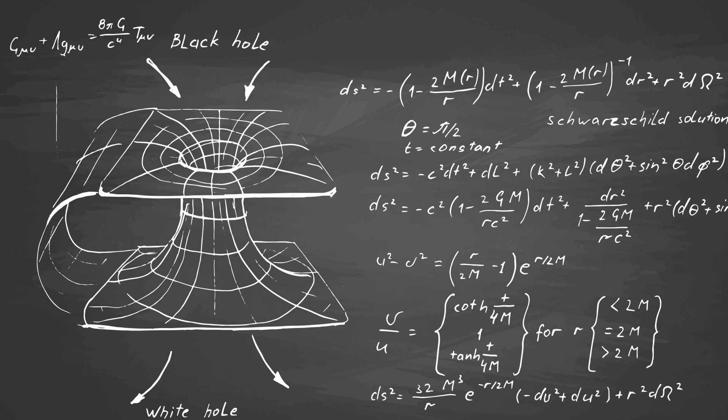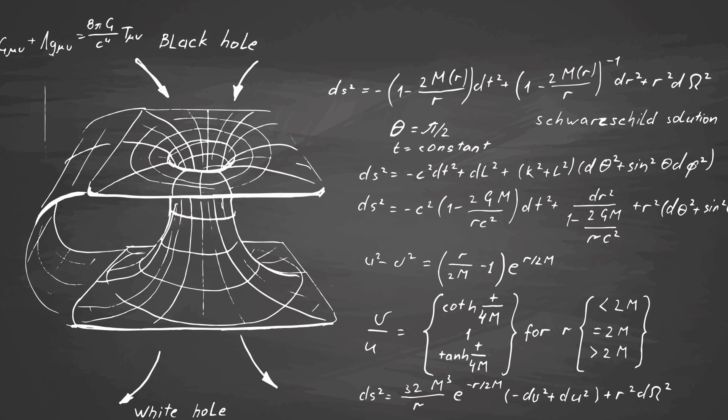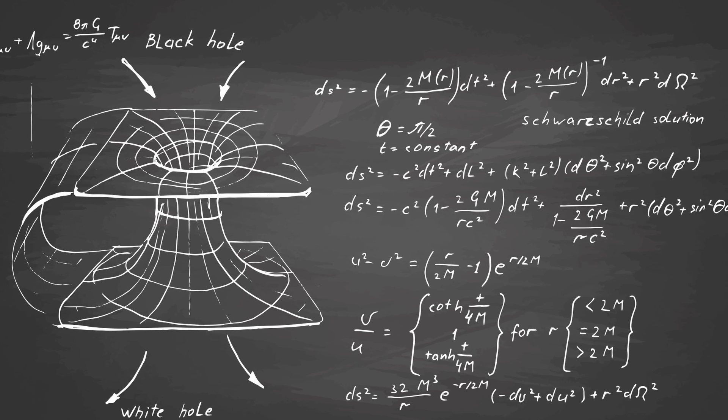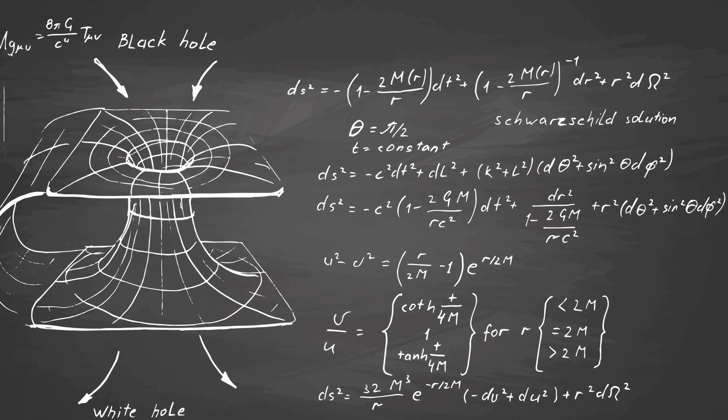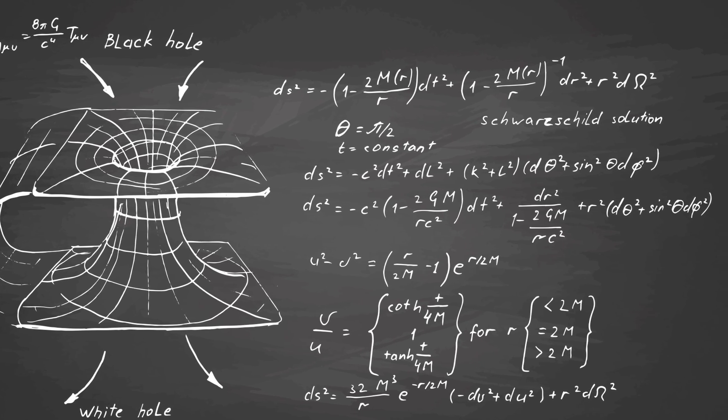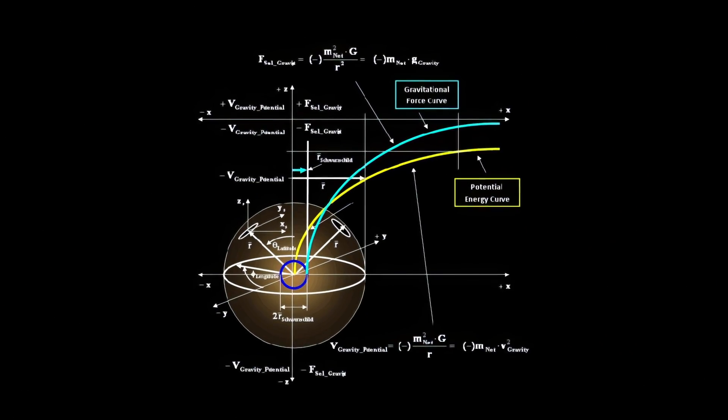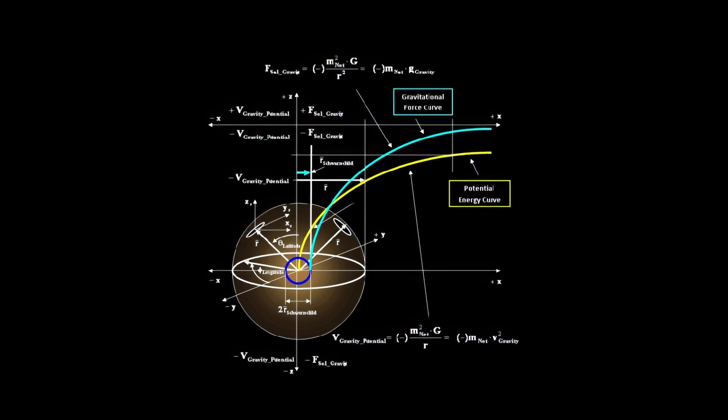At this point, as you reach the singularity, well, nobody really has any idea what happens. The events up until now can be explained and calculated using reliable formulas. The singularity exists as math, but unless your calculator has an infinity button or can divide by zero, then the math that describes the singularity is just gibberish. This is where our models break.